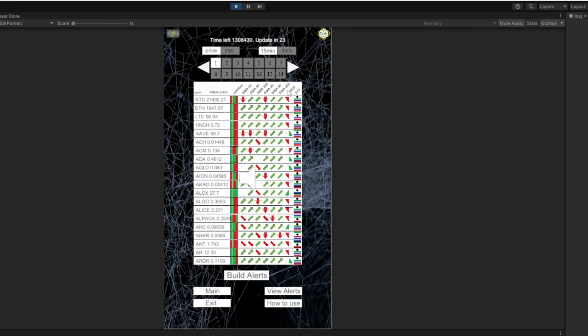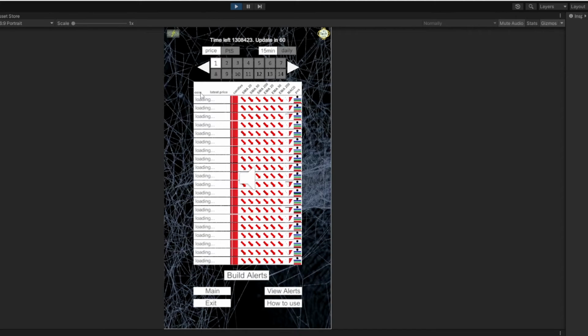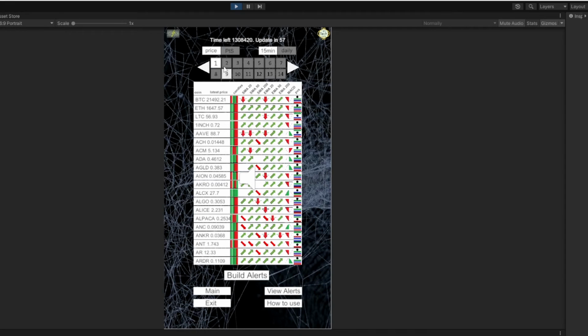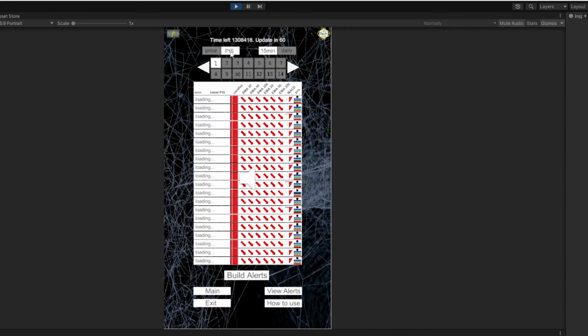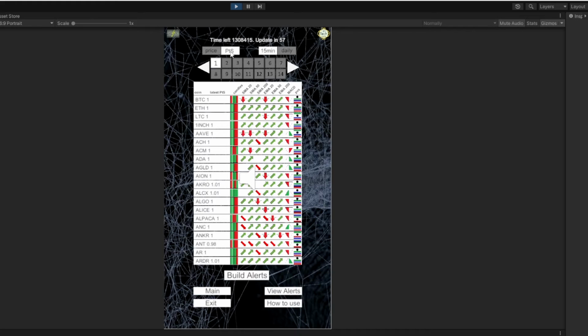Why is it another very important feature, and actually it's our kind of unique combination, the so-called PTS. So here if you press price, you see its price will be depicted here. But if you write PTS, it will show you a percentage with respect to the latest simple moving average 20. So this is a very important parameter. It's a parameter that shows you the current fast-paced behavior of your coin. For example, here INT 0.98 means that your price at the latest candle closure was 2% below SMA 20.